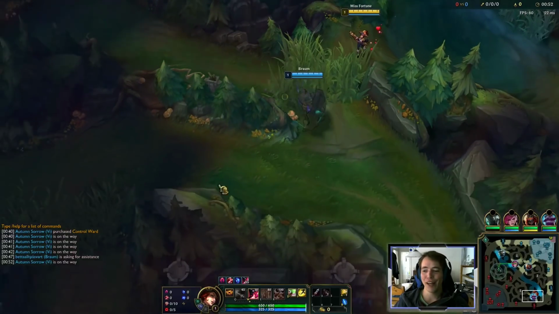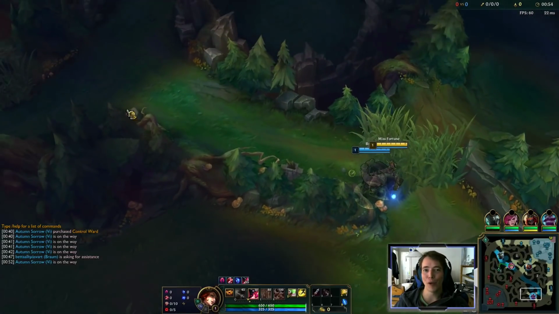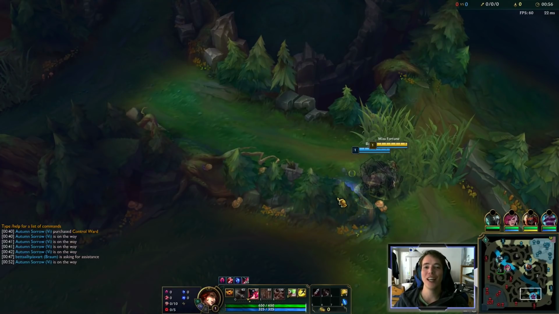There are actually enough items in the game at this point that give both crit and armor penetration that a hybrid build can definitely work.